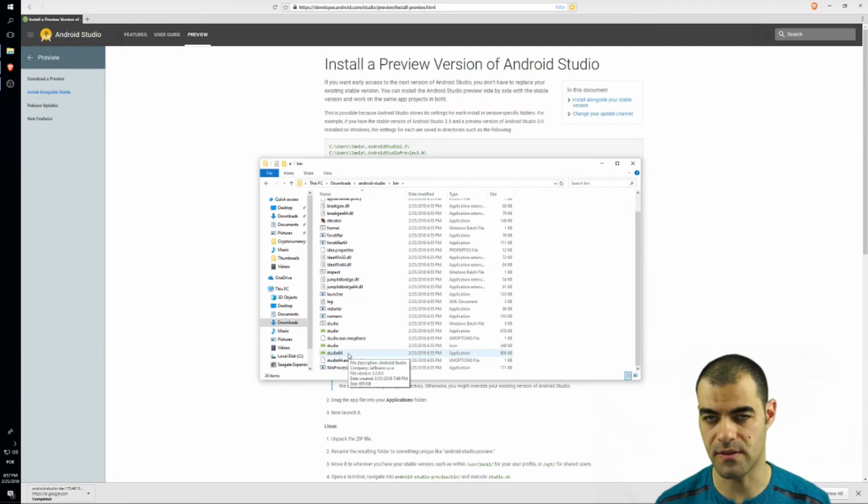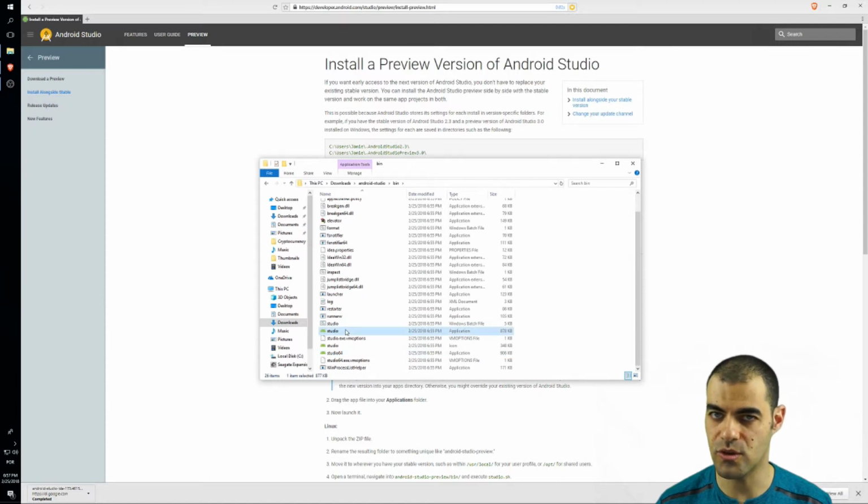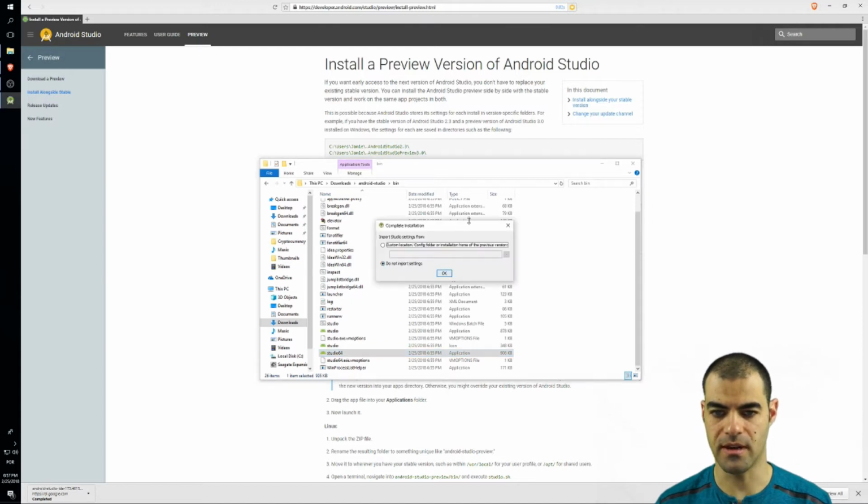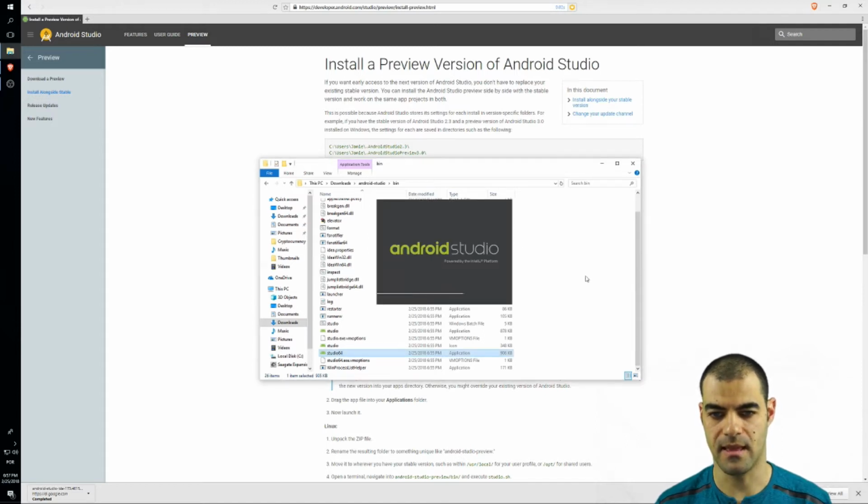In my case, I have a 64-bit machine. So you just run Studio if you have a 32-bit machine, or Studio 64 if you have a 64-bit machine. So here in complete installation, I don't want to import any settings because I don't have a previous version. And now Android Studio will launch.